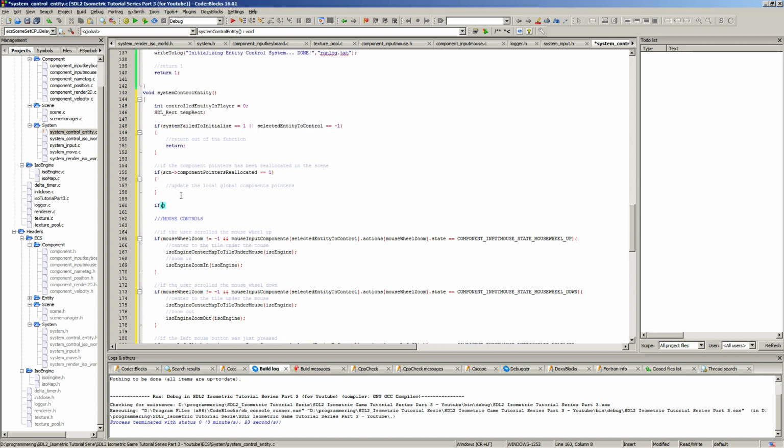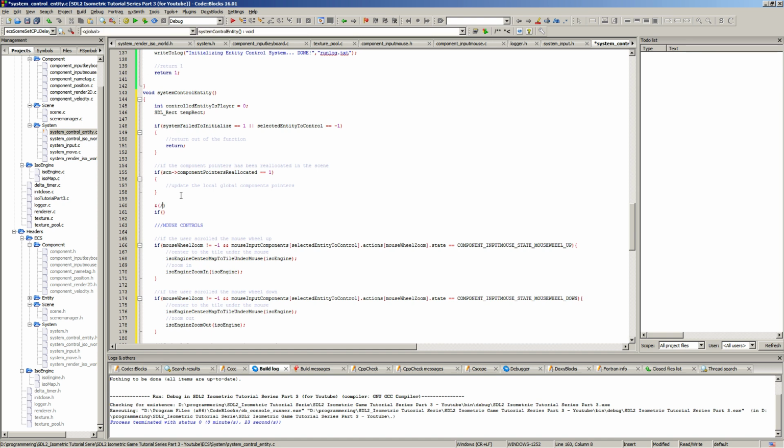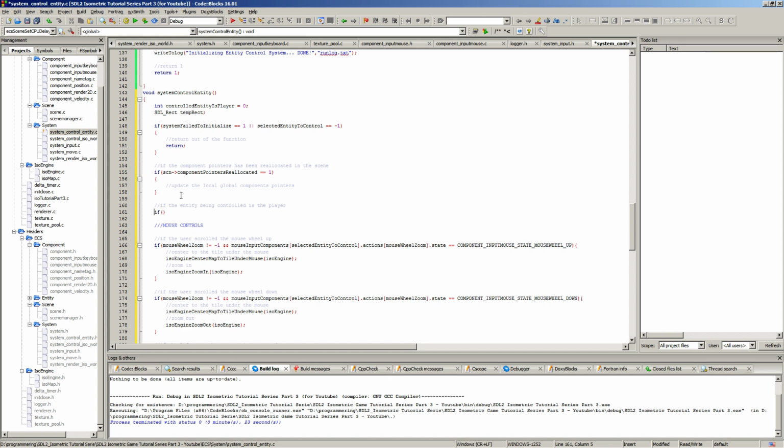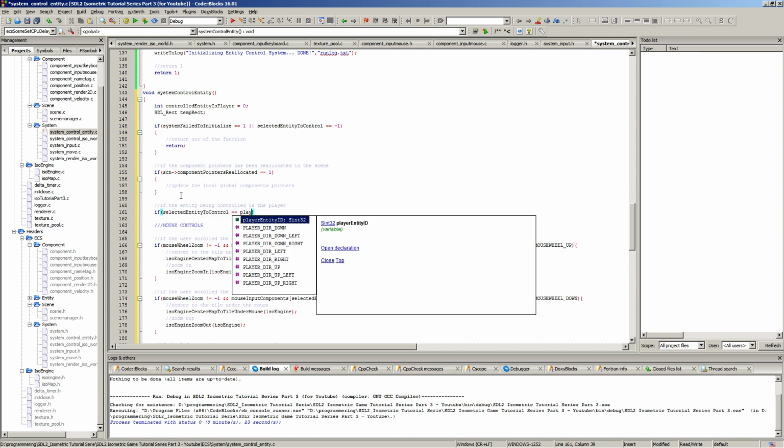If we deal with this check, we can just say if the entity being controlled is the player, and we can just say that if selected as control is equal to player entity ID.